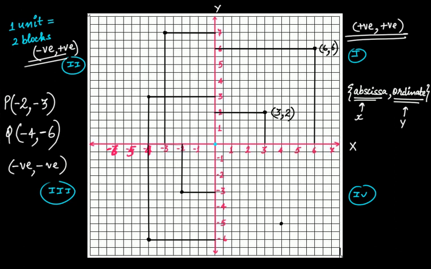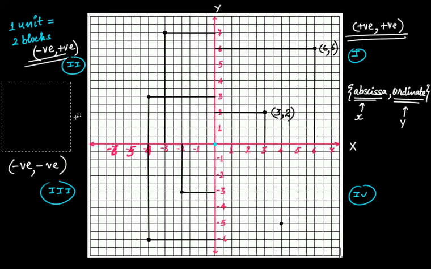So let's say that this is the point P, and you have to tell the coordinates of this point P. First tell the x coordinate or the abscissa. The x coordinate or the abscissa in this case is actually the distance of this point from the y-axis. And for that, you have to count the number of units on this x-axis, and that is actually equal to 4. So write 4 here, comma.